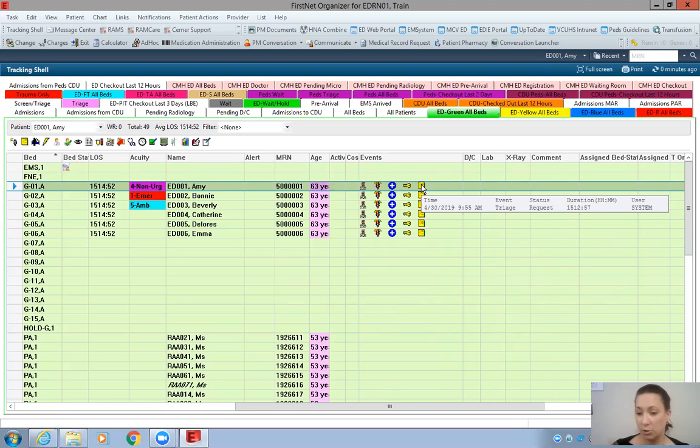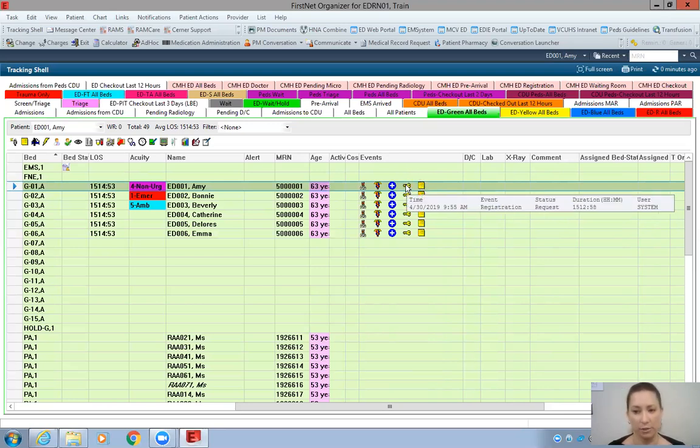It is the triage. So if it says event, that's the name of the icon. This one is called triage. They're requesting it. It's been there forever. Sorry. And you can see where it says right here, where it says, oh, I can't get over there, sorry. Where it says user at the end of this box, it will say system. The system put that in there, right? All right, cool.